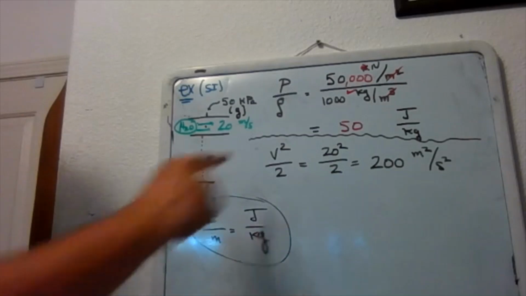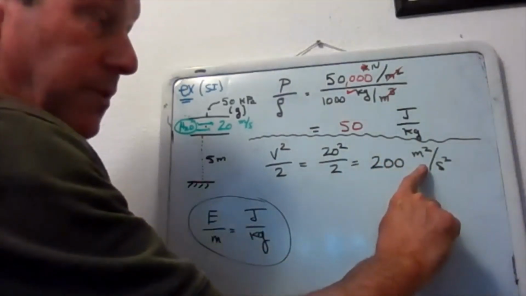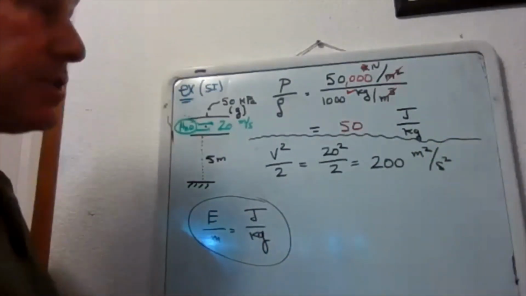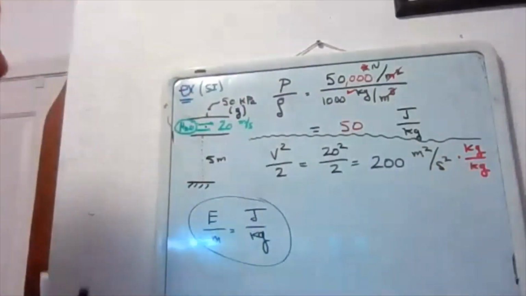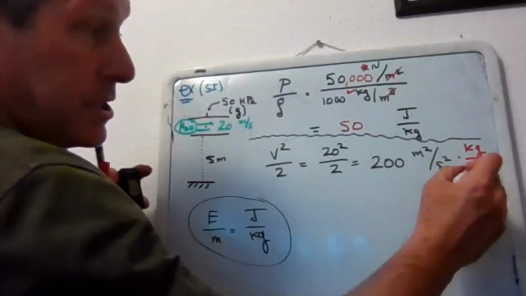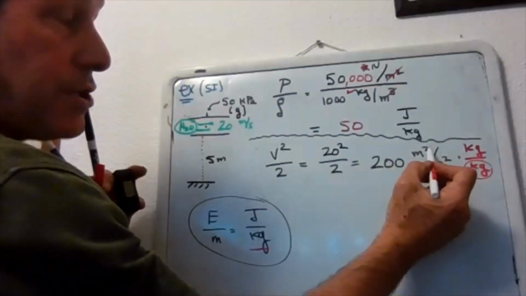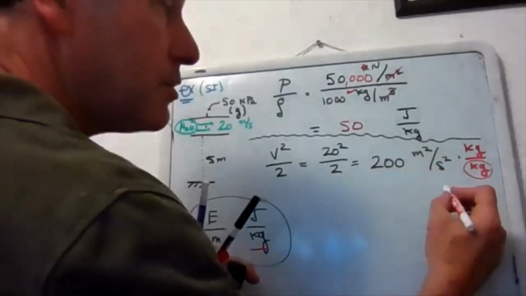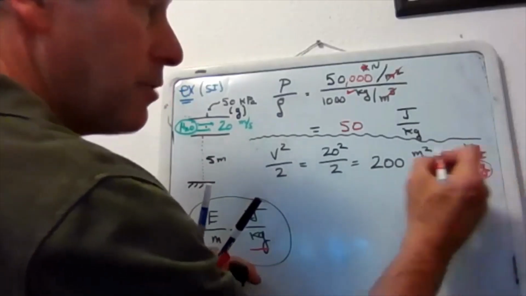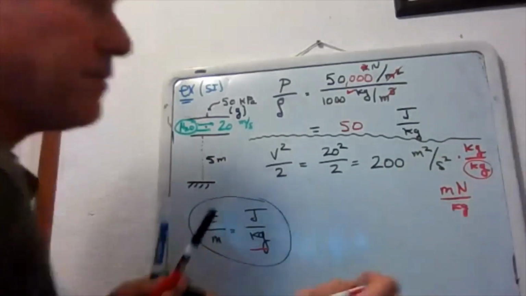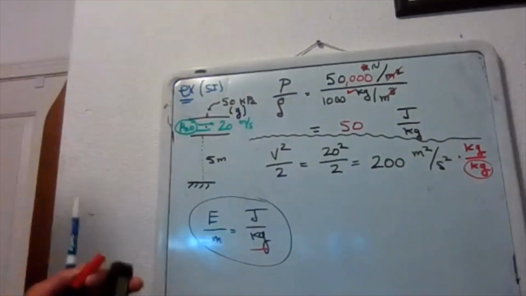Okay, so I got 20 squared over 2. The units are meters squared per second squared. I could pull out the conversions and try to figure out how to go from this to joules per kilogram. It turns out it's pretty easy if I multiply by a kilogram over a kilogram. I wanted a kilogram in the denominator. And here I have a kilogram meter per second squared with an additional meter. A kilogram meter per second squared is a Newton. So all this is equivalent to a meter Newton per kilogram, and that's joules per kilogram. So this answer turns out to be 200 joules per kilogram of kinetic energy.